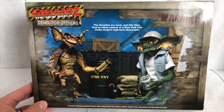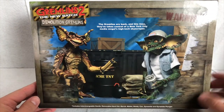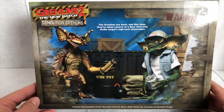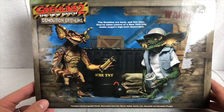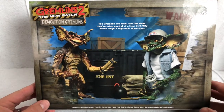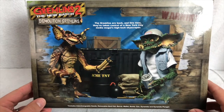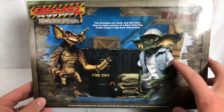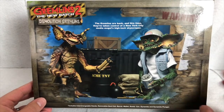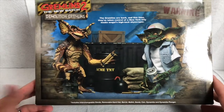On the back here, you got another warning label up in the corner, and again, it says the plot for Gremlins 2: the Gremlins are back, and this time, they've taken control of a New York City high-tech skyscraper. Pretty cool. Of course, really cool shot of the two just hanging out. This guy just drinking a beer, man, looking blue collar. He got home, didn't even have time to take his work shirt off yet, and he's already cracking a cold one. Just an everyday average Joe like myself, I can relate to that.